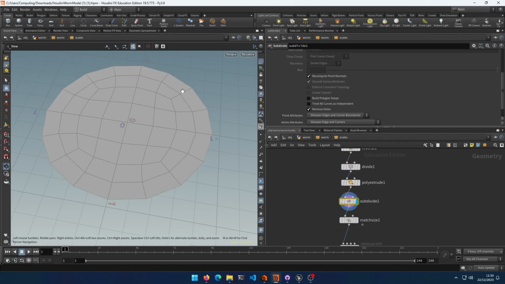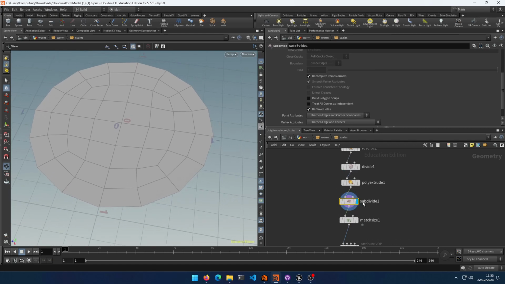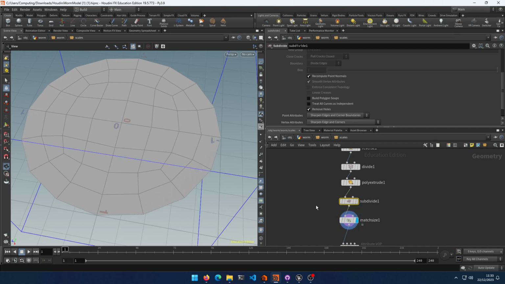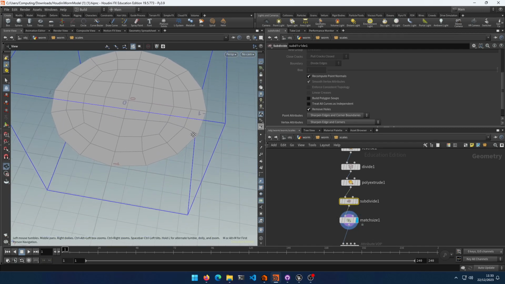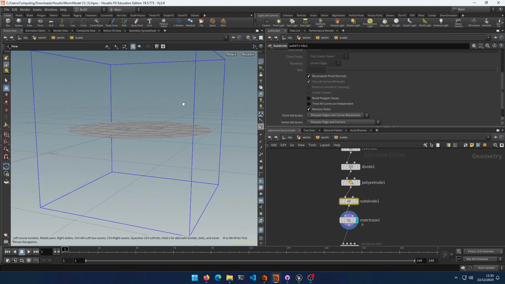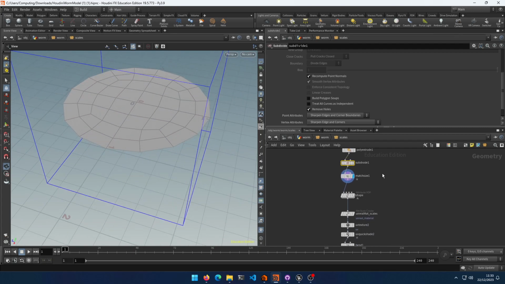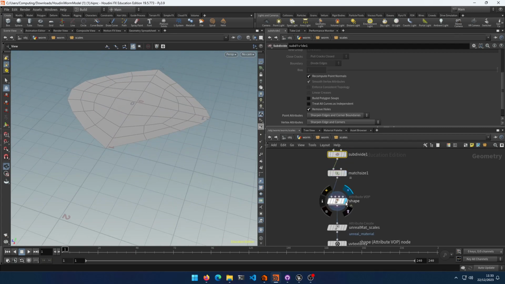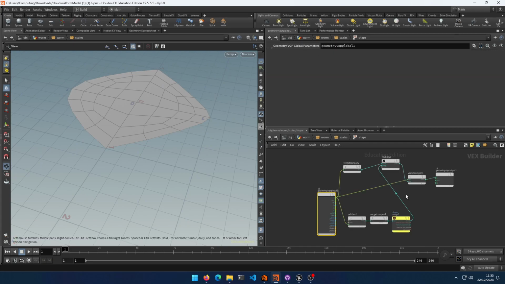We then use a subdivide node, which divides the circle even more and gives us a lot more options on how the shape can be moved and manipulated within different nodes later.